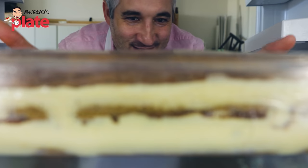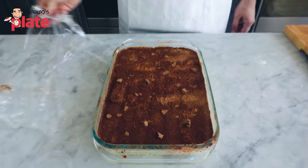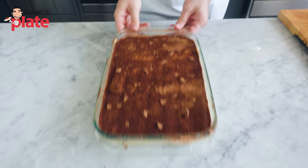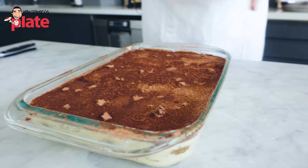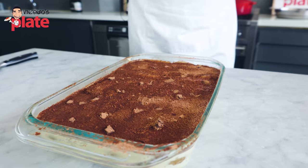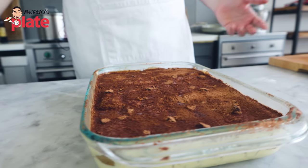Good morning, tiramisu! Look how beautiful it looks — let's reveal it. The revealing of the tiramisu. Stunning — it's set, it's perfect. The middle should be soft. The reason I like to put cocoa powder the night before is because, as you can see, it melts — the cream absorbs it and I think it gives extra flavor. I know lots of people like to do it the same day before serving, but this is my personal choice.